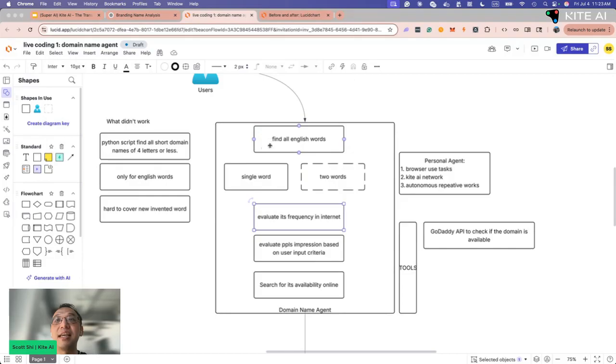So we basically say, hey, now we can find all the English words. For every single word, we can evaluate its frequency, and the next step is to evaluate its impression, people's impression about this word.